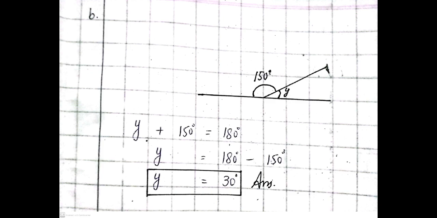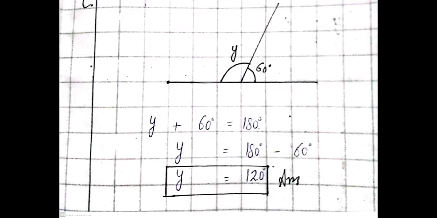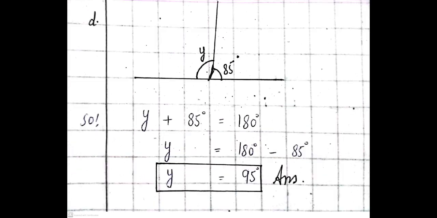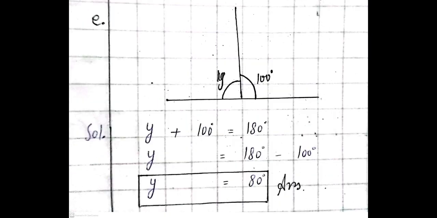In the figure, one angle is y which is unknown and 150 degrees is known. The sum of the two angles is equal to 180 degrees in supplementary angles. So from the figure, the sum of these two angles is equal to 180 degrees. You have to find the value of y. So the other angle will be shifted to the right side. After subtraction, you will get y is equal to 30 degrees, which is the supplementary angle. You will solve parts C, D and F on your notebook.